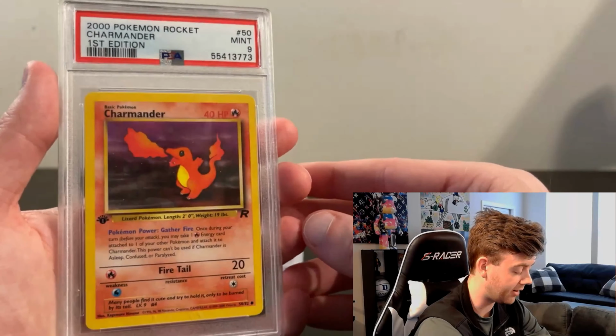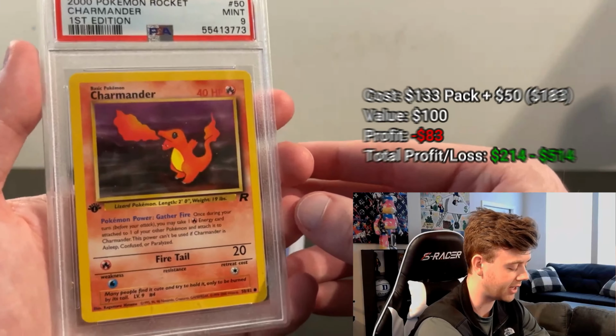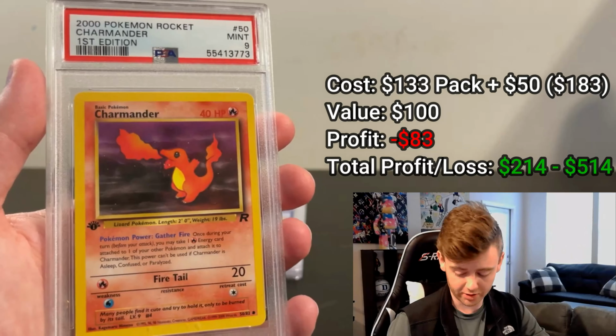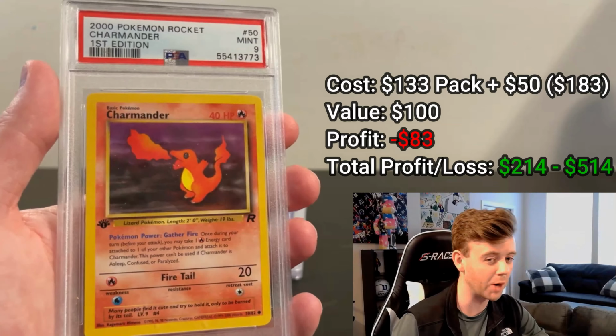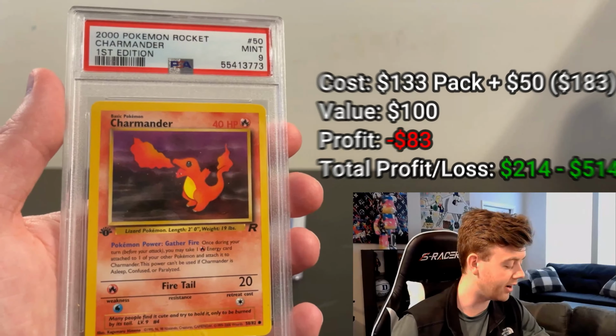Again, I think probably just slightly off on the centering pushed it to be a 9 instead of a 10 there. This card goes for around $100. So I probably end up losing about $80 on this card. Again, I was hoping for the 10 that really pushes these cards up in value, but it just didn't get there.